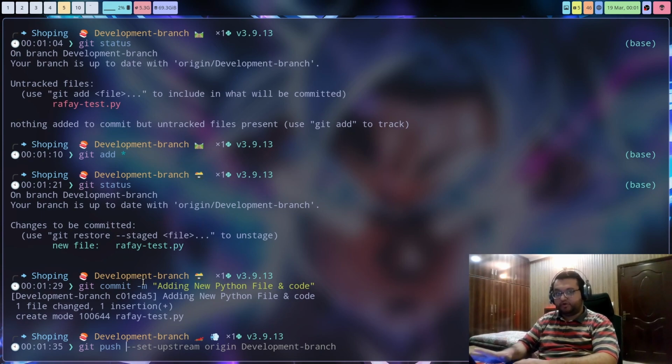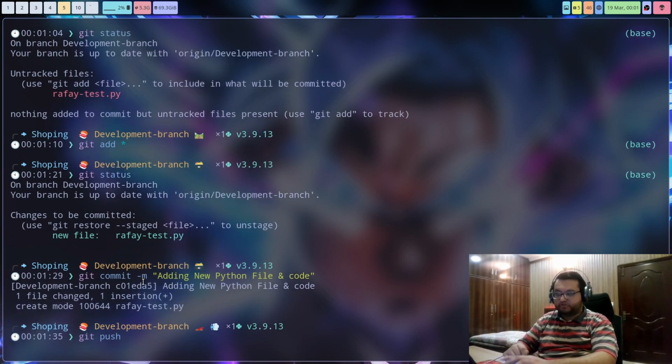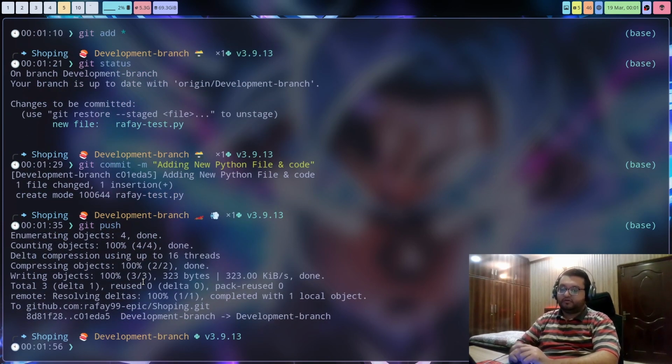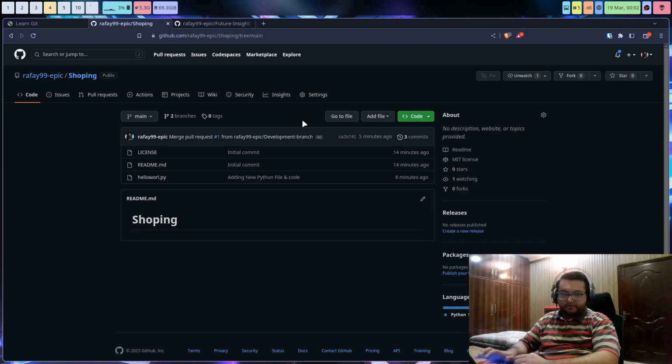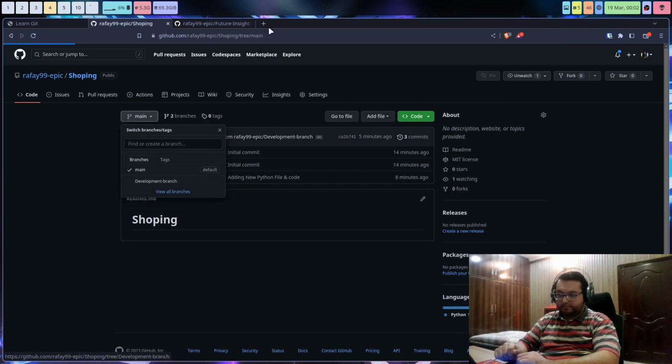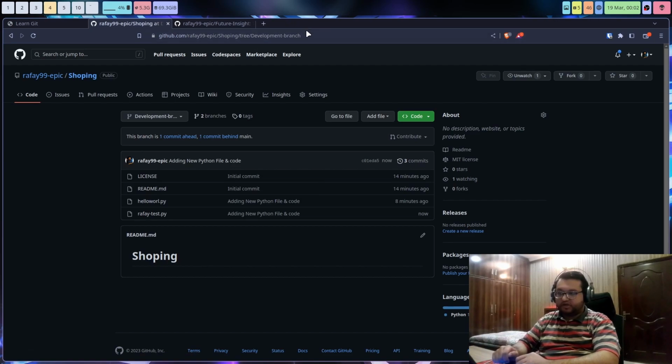I don't need to deploy it again. I can just use git push and voila, it will push all of the code to that specific branch. Sometimes it might not appear, so no need to panic. You can go to the specific development branch, and in the URL you can see tree/development. It will specify that you can go into the specific branch if you want, and you will see you are one commit behind and one commit ahead.